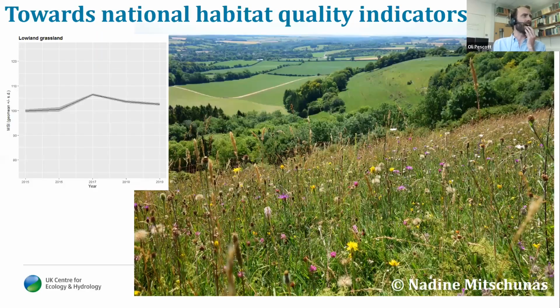So ultimately, we can combine all of those species, and that's basically taking a mean across those lines and saying this is what the average indicator species, or positive indicator species, in lowland grassland is doing. And so we can come up with something like this.